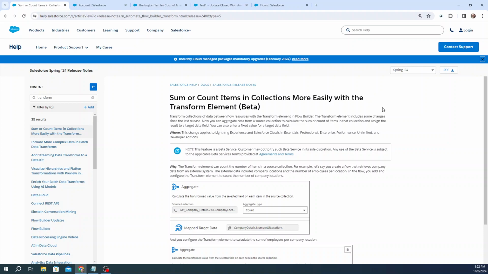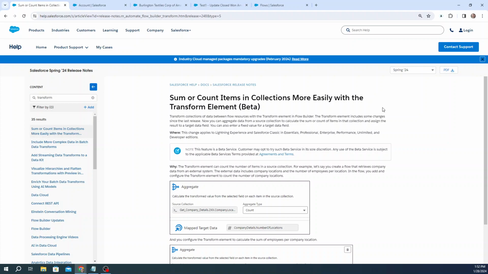For this specific example, it's going to be really straightforward. I'm going to have a flow that fires when an opportunity is updated to closed won. When its stage changes to closed won, the flow is then going to find all the related opportunities under that same account that are also closed won, total up their amounts, and put that grand total amount into a field on the account. So really it's just aggregating closed won opportunity amount on an account.